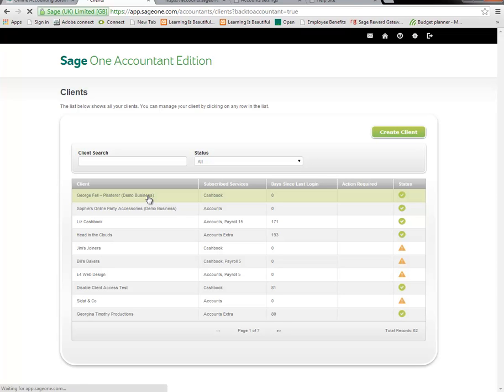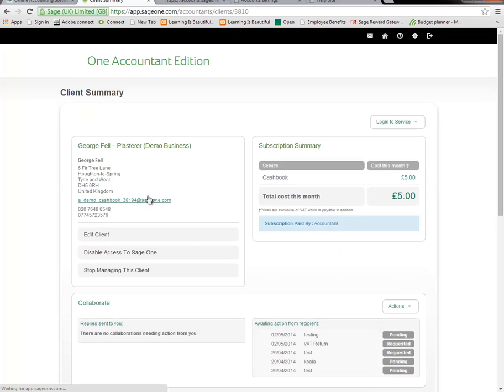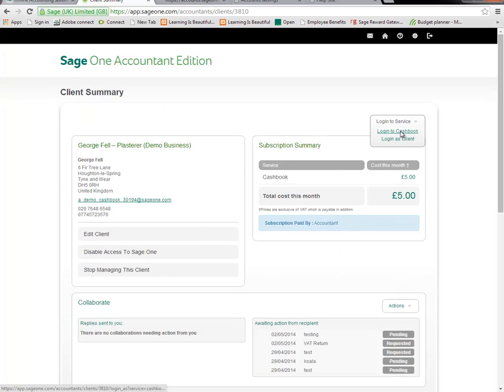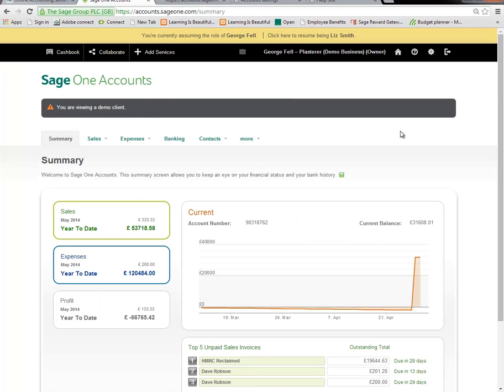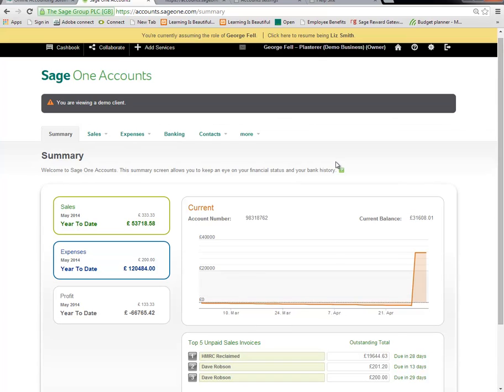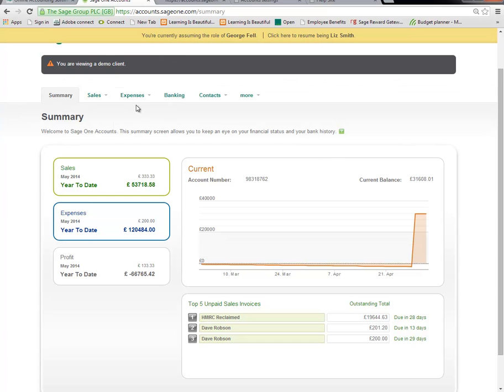So I'm going to go back into Cashbook, and now I'm going to log in to Cashbook. Now this is what you as the accountant would see. Now as you can see straight away, it is a bit different. You have the individual tabs of the summary, so you can get a snapshot of how the business is doing.